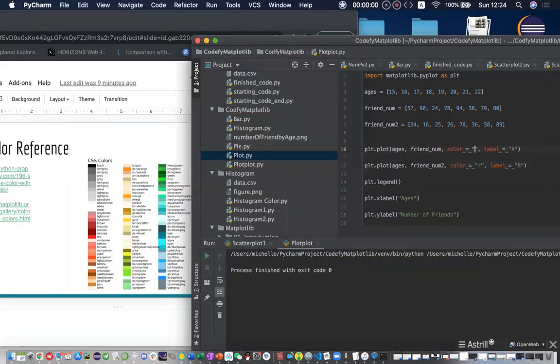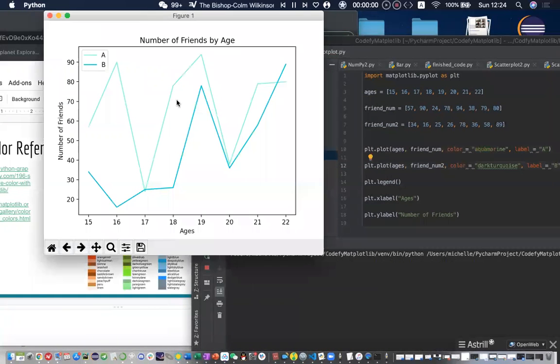And then we can try some much more interesting colors. Like here in the PowerPoint, we can see aqua. Wait, what is it? Aquamarine. And also for the second, we can use a color called probably dark turquoise. And we will have the special color.